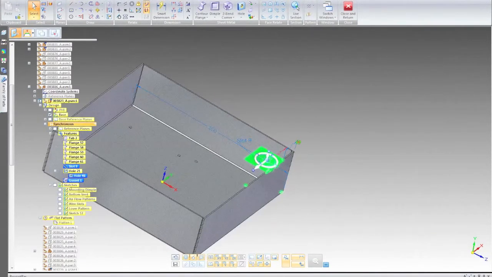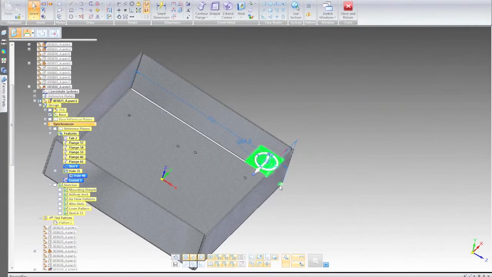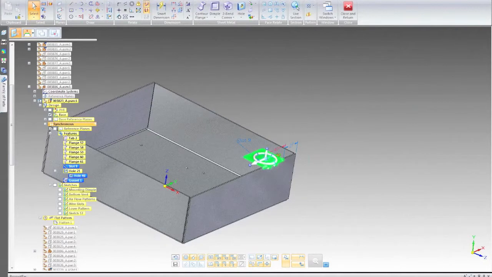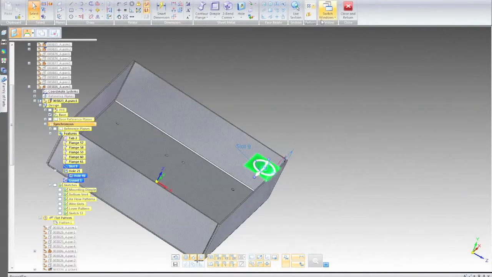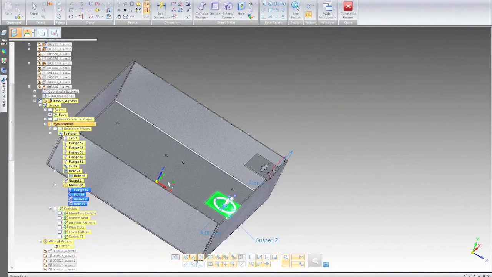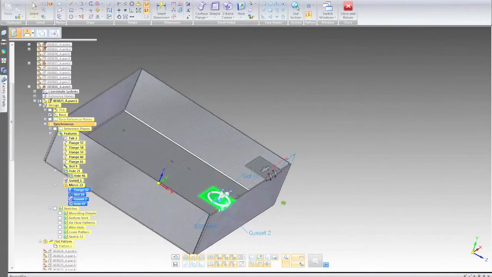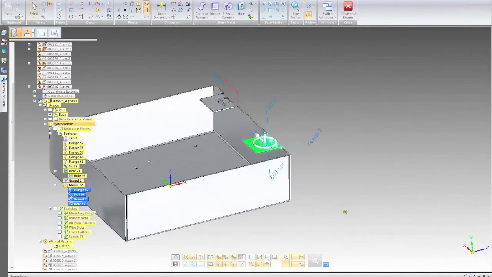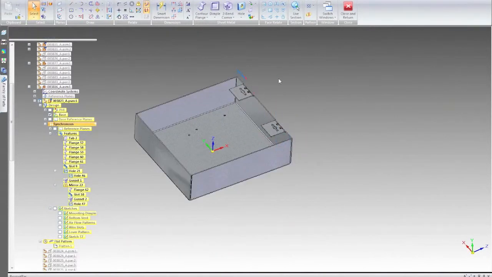Any extras that came in that we don't need, we'll just deselect them. As so, and we're going to mirror them about my X-plane. And as simple as that, I now have two locking tabs. So now we're done with that.